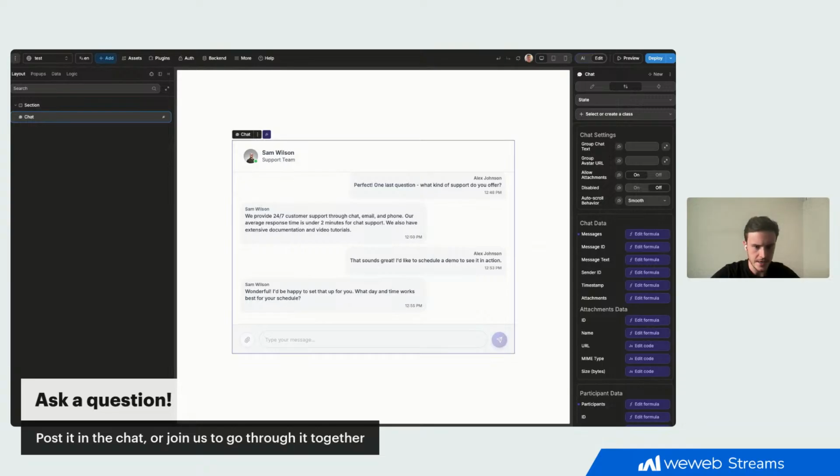Because you'll basically need to have a thread or a chat table in your backend, and then a separate messages table, or some way to store messages and link them to a chat. Then when someone hits your webhook with a new message, you'll add that message to your backend, linked to a chat. So in the chat element, you can get all of the related messages from your database.